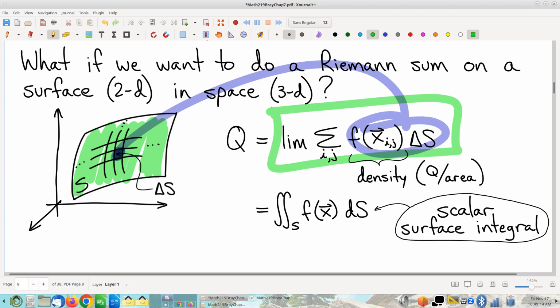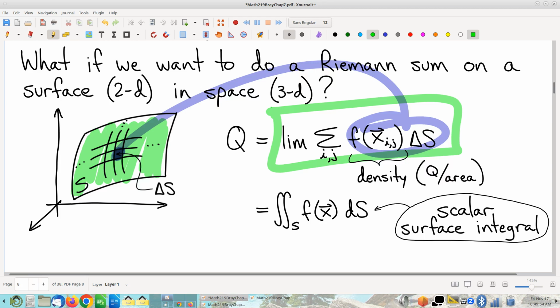But just strategically, if I have some accumulating quantity on this surface, maybe I want to compute the mass on that surface. Maybe I want to count how many ants are crawling around on this surface. Maybe this is the side of a water tower somewhere, and I want to compute the total amount of rust, where there is more rust up at the top and not as much rust at the bottom for weather reasons or something. How would you add up the total amount of whichever of those accumulating quantities you're interested in? Well, again, chop it up, add it up, and on each little piece, quantity per unit area times area.